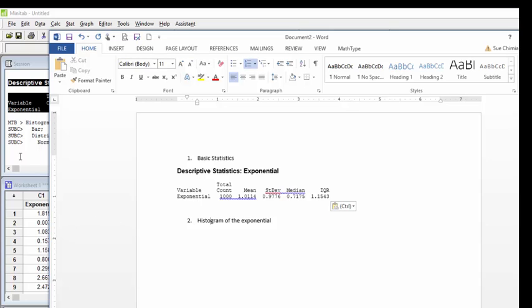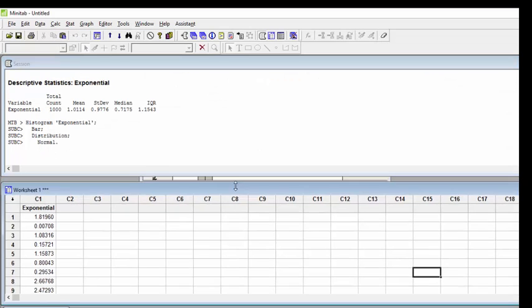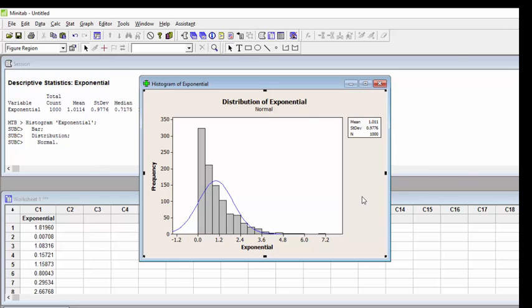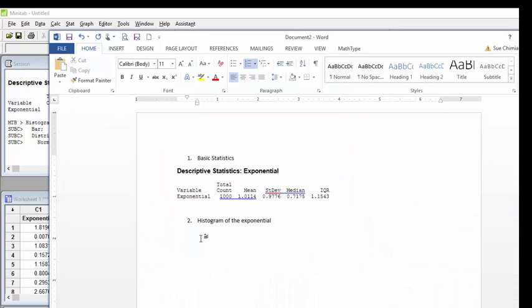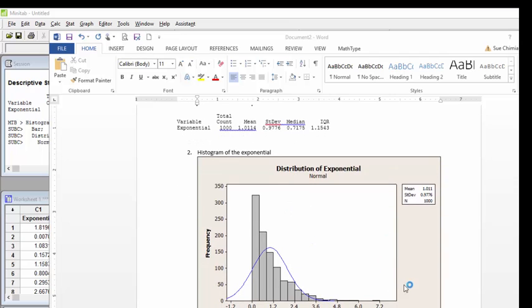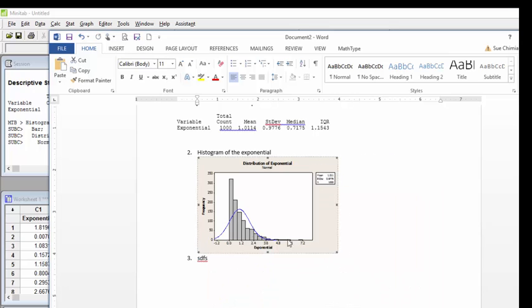Now if I want that histogram, I go back in here and I have to grab my histogram. And you, like I said, you right click in here, hit copy, or you can put your cursor in there and do Control C, both will work. And now we're ready to get that into our document for our exponential. Save a place there. And now I can make my histogram that I made in Minitab. And Minitab's pretty nice. It's got a lot of really cool stuff in there. So I can change this and make a nice histogram for me to see it.